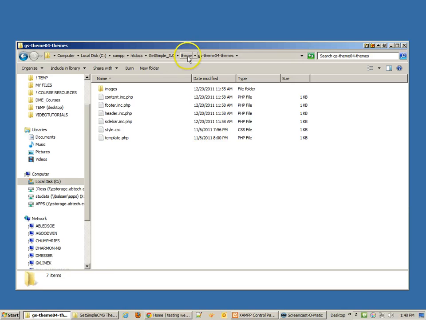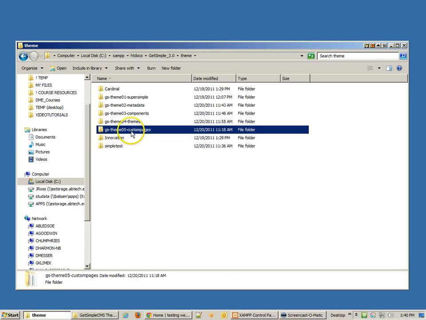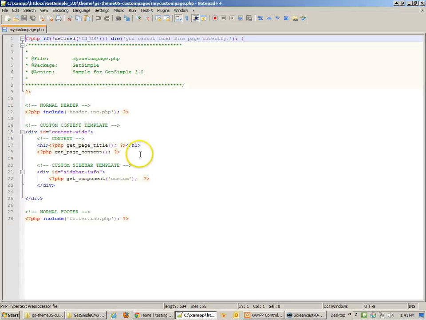Now the benefit of this is actually where you take this to the next level and you start making custom pages or custom sub-themes, let's call them. And I have another version of that right here. So I'm going to go inside here, and you'll see I have this one file which is different, and I've called it My Custom Page. Now, the difference here is that all the other files are exactly the same, but this one, if I take a look at it, is a little bit different. I'm bringing in the normal header here. I actually have a different content section, in which I'm echoing the page title as well as getting the page content. Then I'm getting just the custom sidebar, not the other sidebar. And then I'm getting the footer.include.